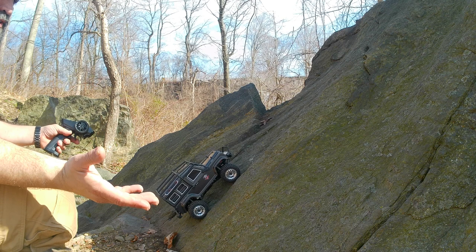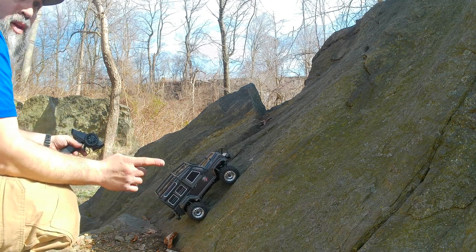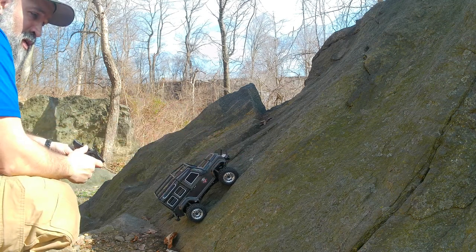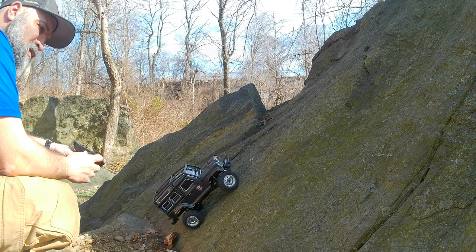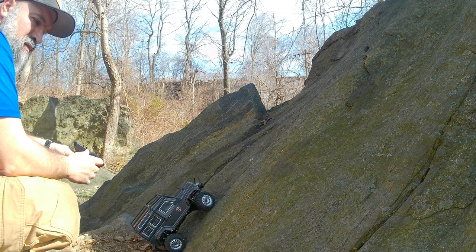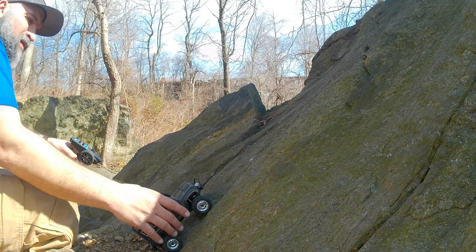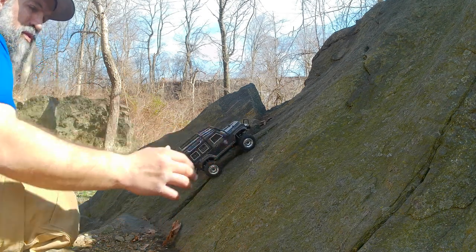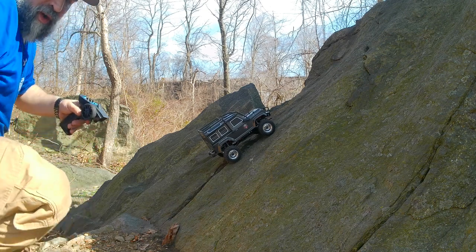She hasn't tipped backwards, which before I put the wheels on and the aluminum brass, this thing would have already tipped over. Let's try this again. Ah, she doesn't want to. Nope. How about I throw it up there? See what happens now. There we go. All right, now she's climbing.